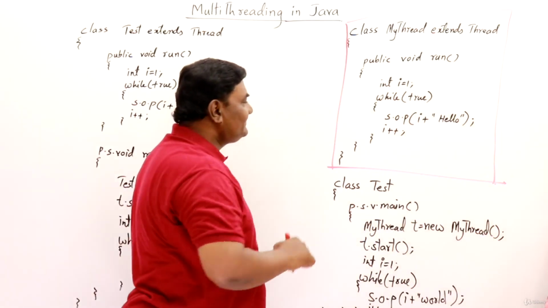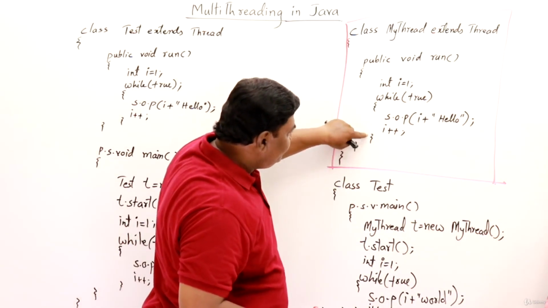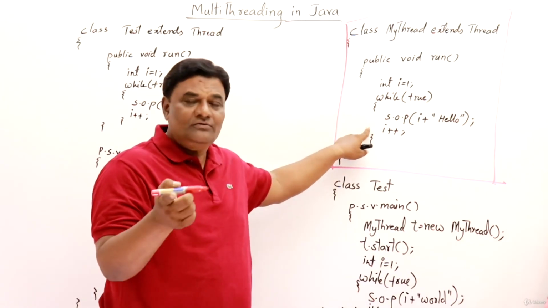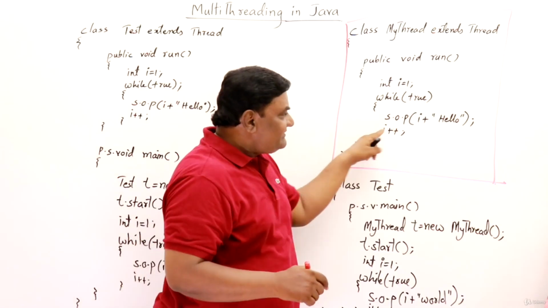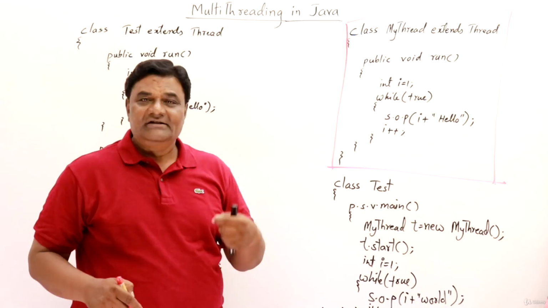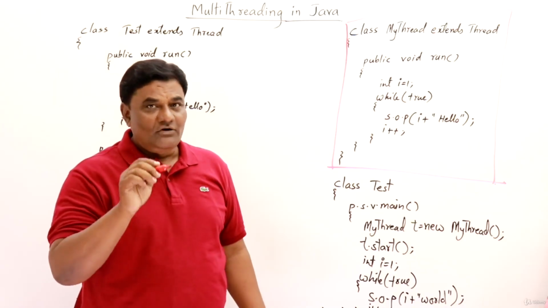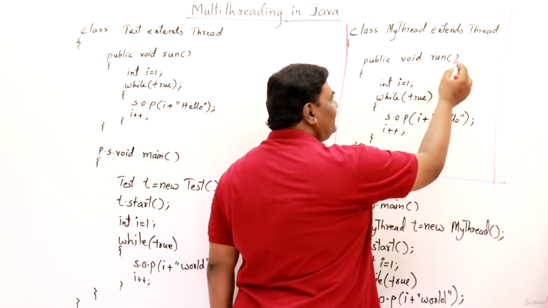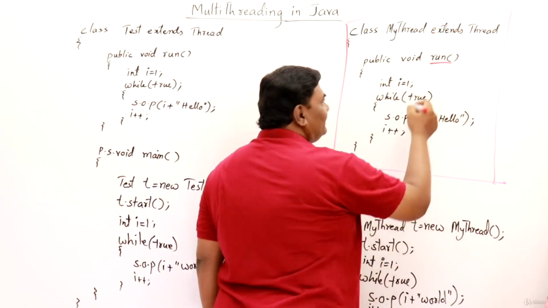I have highlighted this. Now inside this, there is a method, and this is the same code which I showed in the previous video. If you did not watch the video, go back and check that video. This is the same code which is displaying hello with some number. A counter is there, right? So 1 hello, 2 hello, like that it will be displaying. Now one interesting thing here is, what is the method name? It is not display. That time I used display, but now it is run.